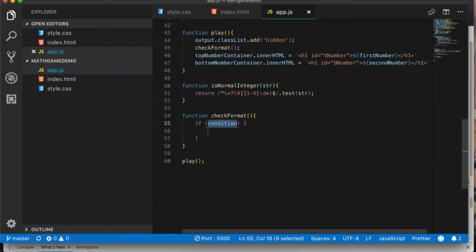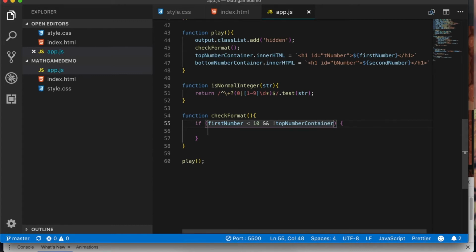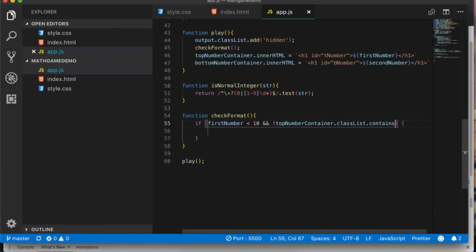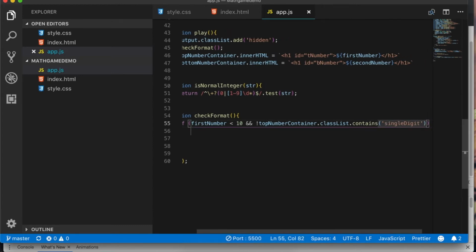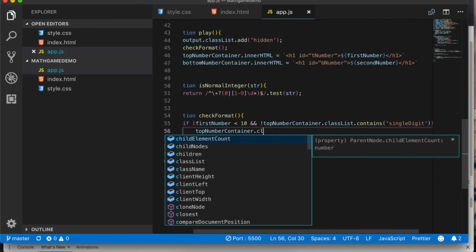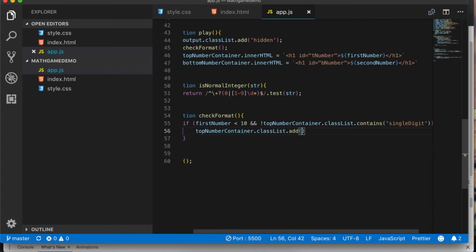So we're going to have: if first number is less than 10 and the top number container's class does not have single digit applied, if that's true, then I want the top number container class to have that single digit class. I'm sorry, I can't type.